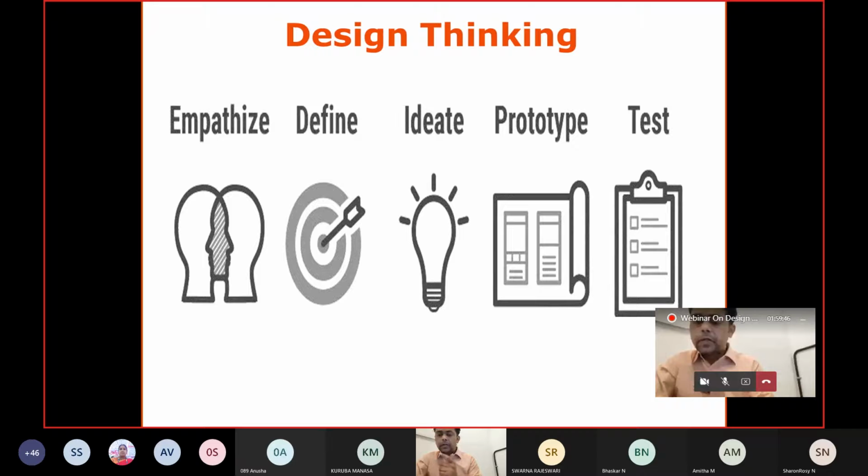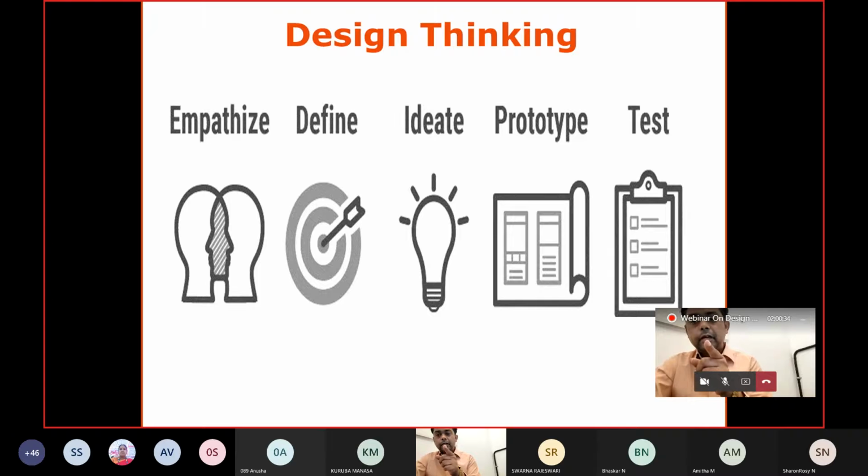Prototype can also be called, in some contexts, depending on how far we are proceeding with it, a POC in some cases. In some cases you could call it a minimum viable product. That is the jargon being used in the industry these days. Whenever a product company is coming up with new products, they don't directly do the full implementation. They take the agile approach and start doing smaller things so that they fail fast. They fail with less cost, less time, and still the MVP is good enough to analyze the failure and to improve upon your next prototype.